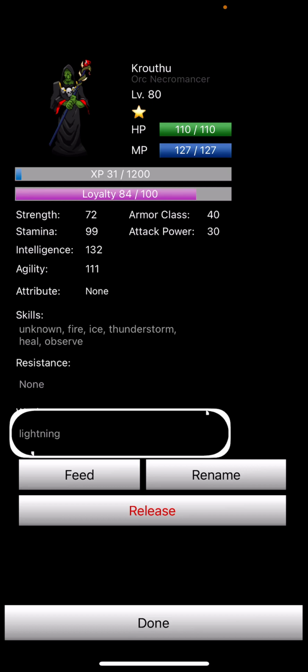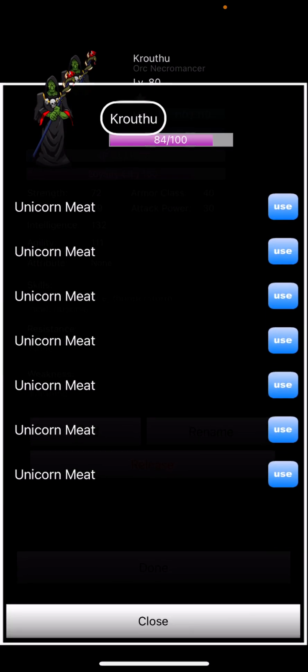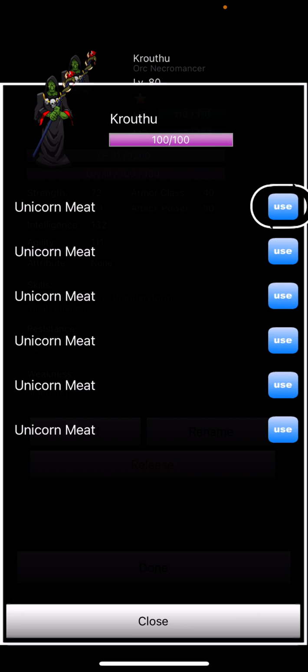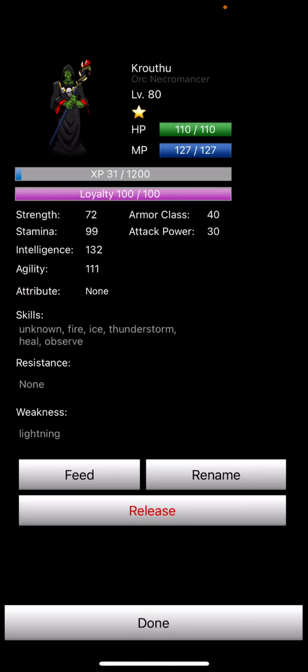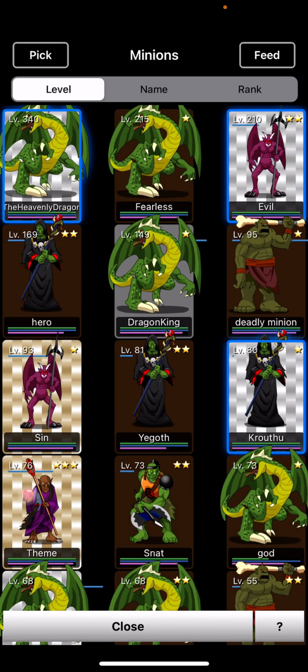Weakness lightning. Feed, rename. Feed Krauthu, loyalty 84. Close. All right. Nice. Krauthu, done.